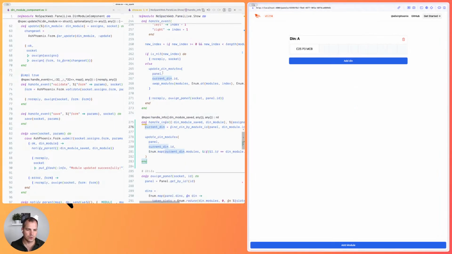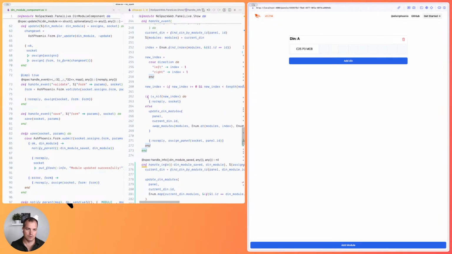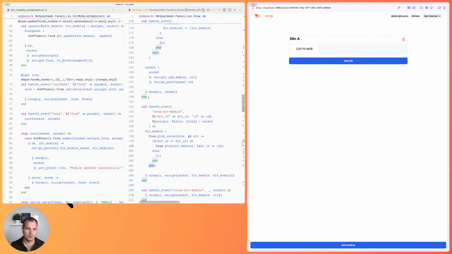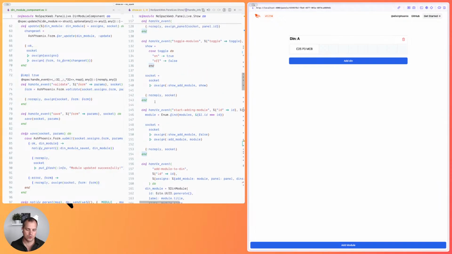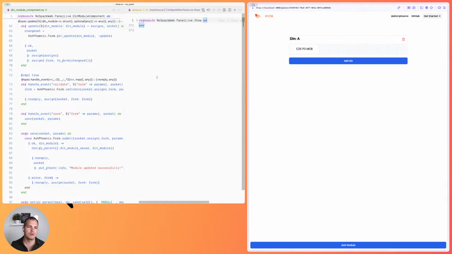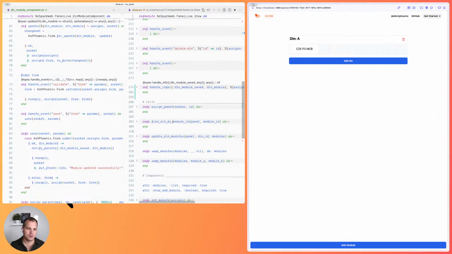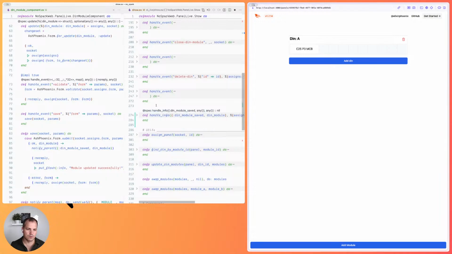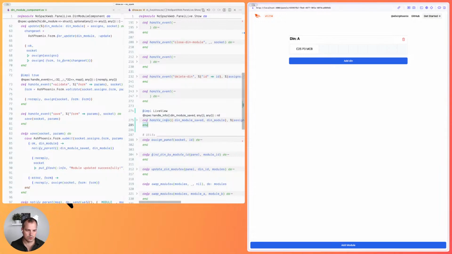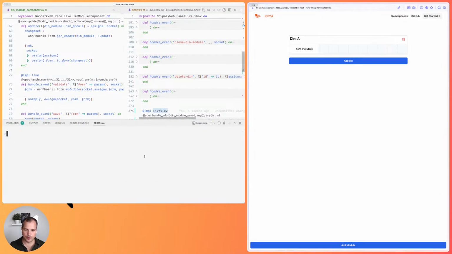And then we need to no reply, sign panel, like this, right? I think it's no reply. And then it's implement true, right? It's implement live. Let's fold all, and then yeah, implement live view. We can for now. And do this. Handle info. Here we go. Okay, now let's try doing this again.